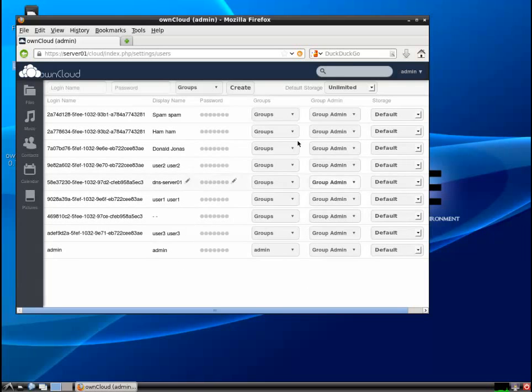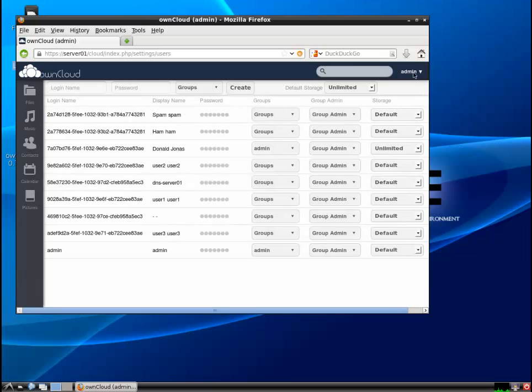Right now, there's a lot of options under the groups and group admin and storage. With the way I've set up LDAP, which is just a standard setup, if you follow my previous tutorials, it's pretty straightforward. It pretty much installs itself. None of these users have admin rights when they log on, except for this local user. So let's give myself admin rights. Just click on admin. And storage, I can maybe set my storage capacity to unlimited.